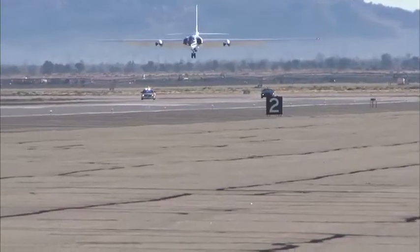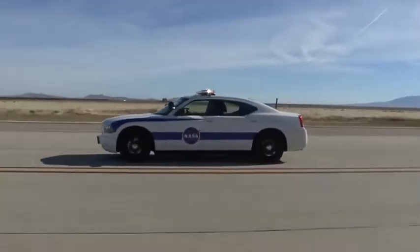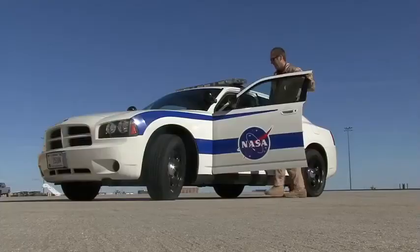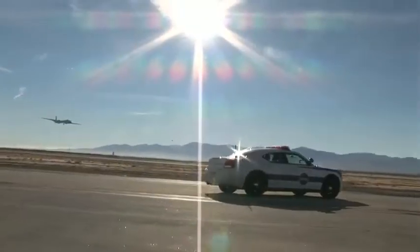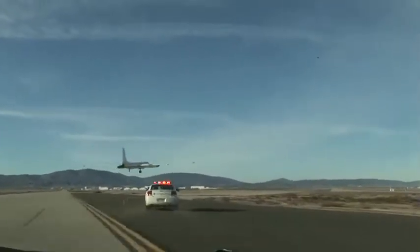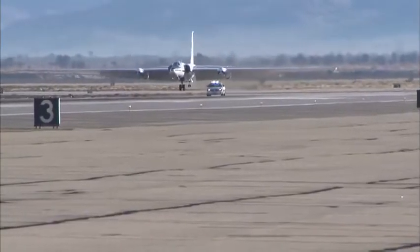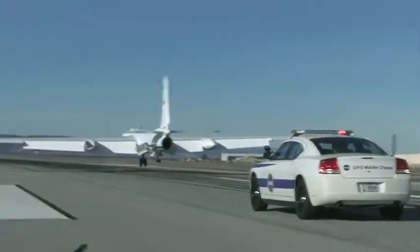I'm basically his co-pilot, basically in the car. That's where the agency's recently acquired Dodge Charger safety chase car comes into play. The specially designed vehicle, driven by an experienced ER-2 pilot also called Mobile Pilot, charges down the runway at high speeds as the driver calls out data — things like distance in feet to the runway, taxiing details, and any other critical information to help facilitate a smooth and safe landing.